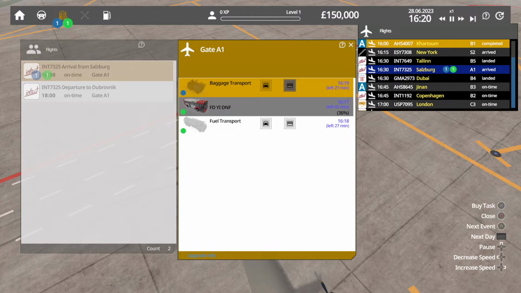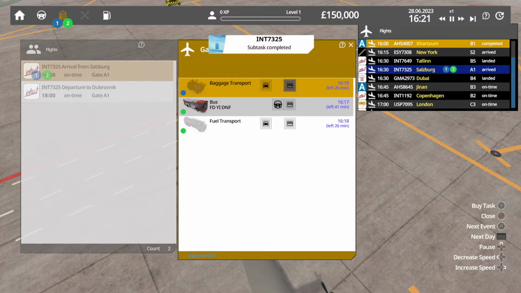So this is an arrival, so it's filling up with people. Now, do we have to take these people to the terminal? Let's find out. There's the timetable over on the right showing all the other flights that have come in. So we probably could have picked up those jobs too, couldn't we? Subtask complete. So now what we have to do is the fuel transport.